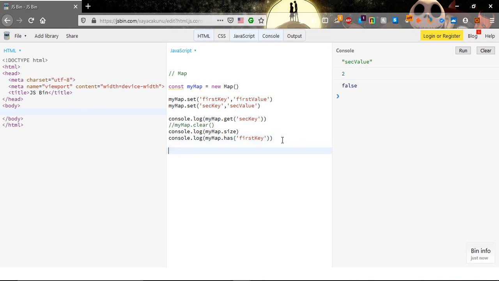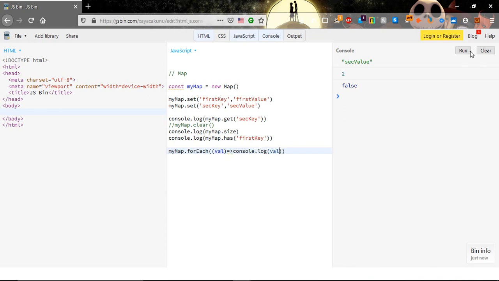And we can also use the forEach loop, as with an object or an array. So myMap.forEach, and it can take an anonymous function, and we will directly console.log the value.